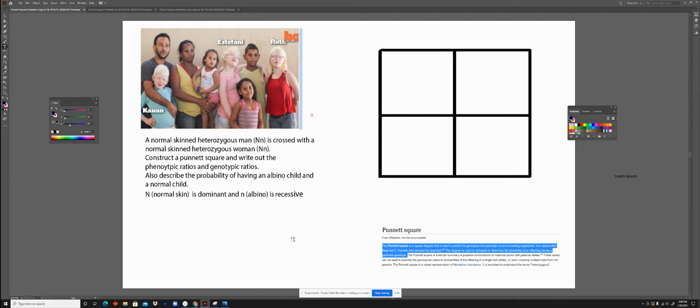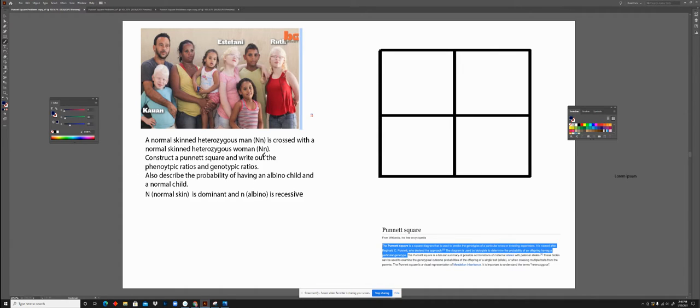So basically, it's a tool where we know the genotypes of the parents and we want to find the probability, or the chance, of a particular combination of genes. These are kind of like word problems, so you do have to read them carefully and you need to understand the terms homozygous dominant, heterozygous, and homozygous recessive. So I'm going to write them right here for you.